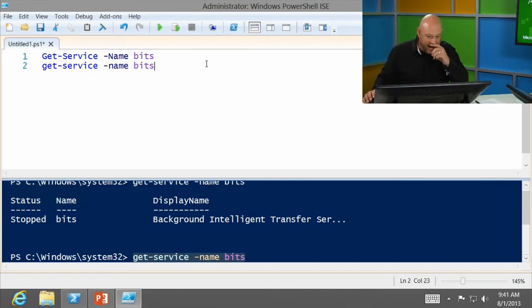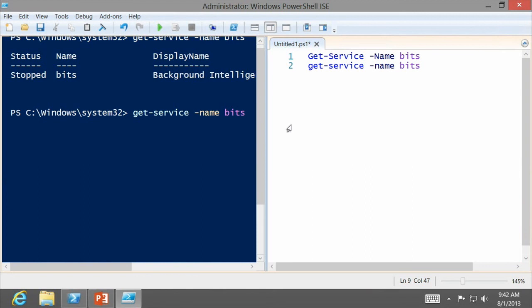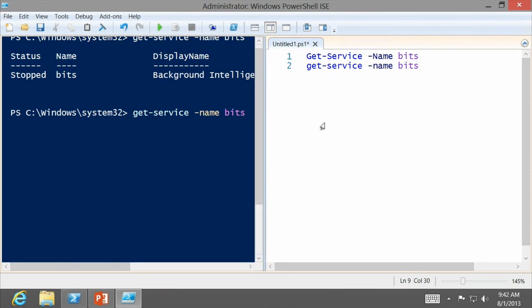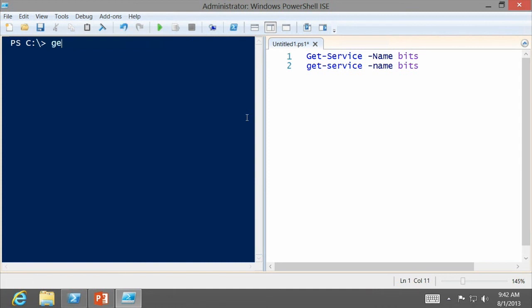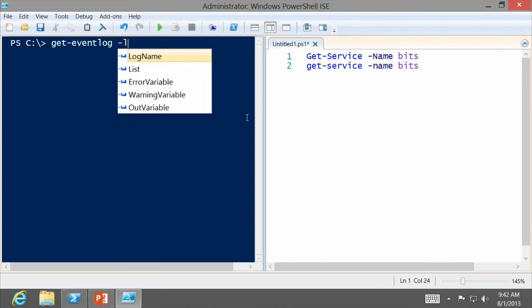Now, a couple of other things about the ISE before we take a break. There's a couple of options up here I want to show you guys. This gives you your script pane and a console, and this is probably the view that I'm going to be in most of today. However, you can also have it go side by side, and a lot of people like this because if you have two monitors, you put that line right in between them, and then you get PowerShell on one side and a script pane on the other, which is really cool because, as you're going to see, the best thing to do is you're going to use your PowerShell Kung Fu skills, and you're going to get event log. You're going to solve the problem first.